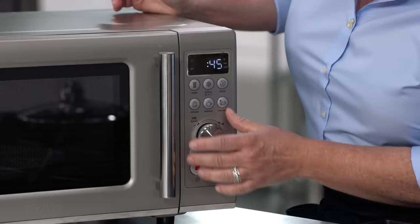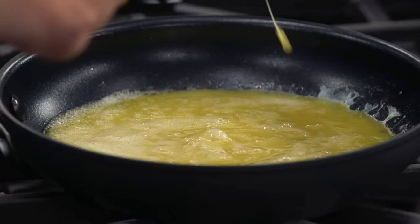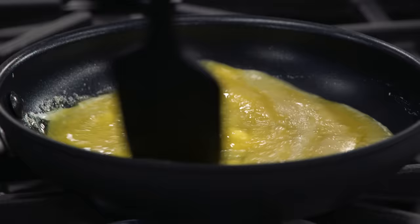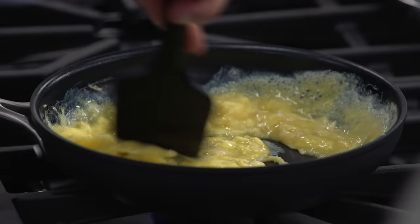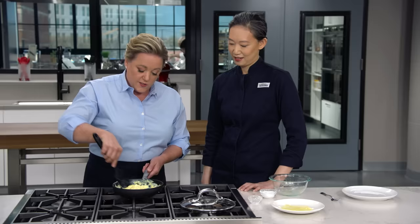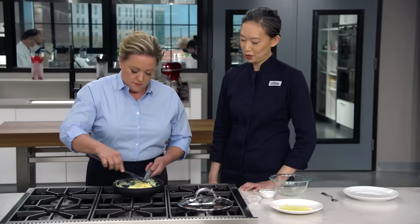Next we're going to melt the cheese — it took about 40 seconds at 50% power. I was really paying attention. Cheese is melted. That plate is warm, it's going to keep doing its thing while you're cooking. One and a half teaspoons of unsalted butter. Medium heat — evenly hot pan that bubbles all the way around. In go the eggs. Now cook and stir, we want little curds. Stir harder. No story time — keep going. Otherwise your liquid egg sits on top and it's not cooking. I would shut off the heat now. Smooth it into an even layer.